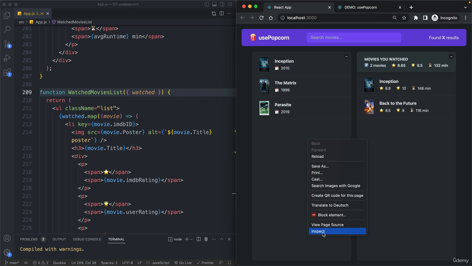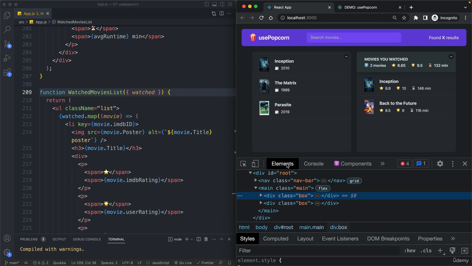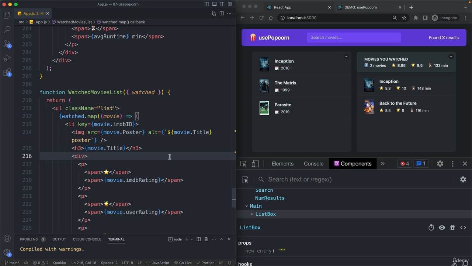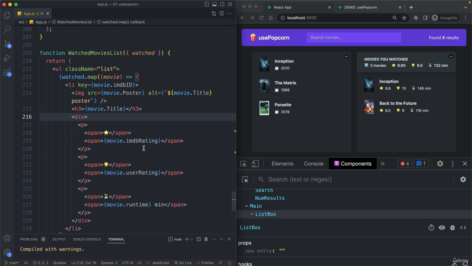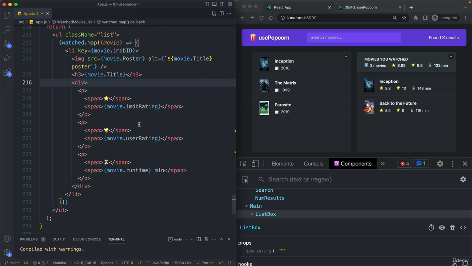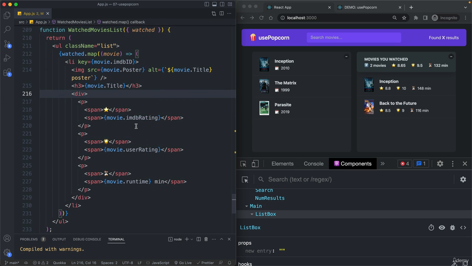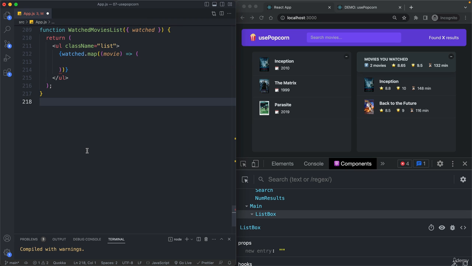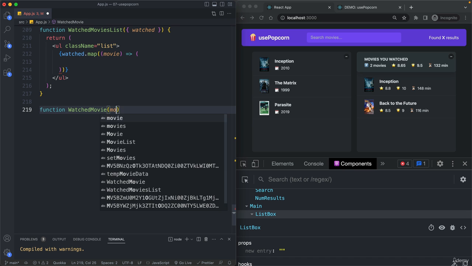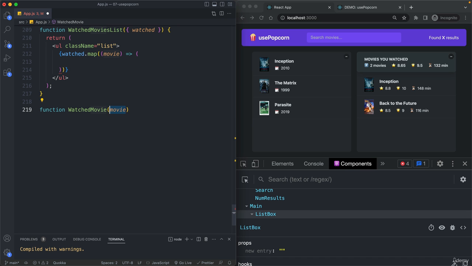Let's quickly get our console back. And yeah, so this is the list that we have. And now just one more component where, just like before, I will extract the list item into its own component. So grabbing all of this, let's create the watched movie. Here we already know that we need to accept the movie.